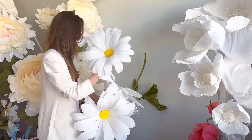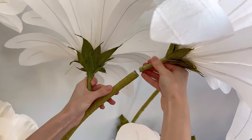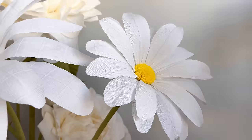And now the most awaited moment. Let's set up daisies on the stems and the garden is ready to bloom.